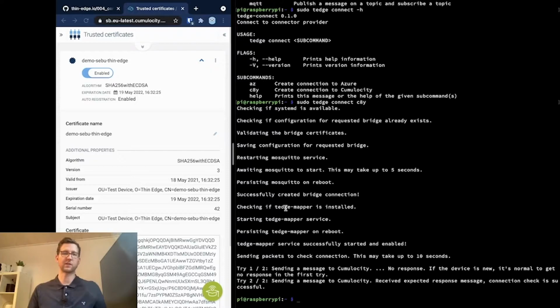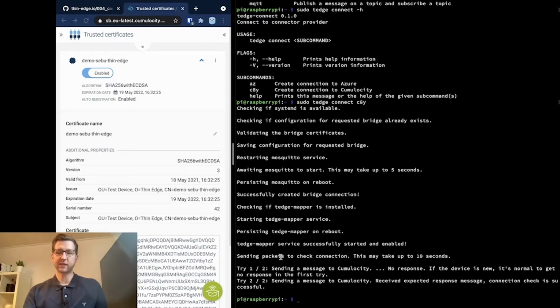So of course the different cloud providers have different data models, but with FinEdge.io you don't have to care about the specific cloud provider format. You can just use the FinEdge.io data format, and the mappers care about the translation to the clouds. So if you're sending measurements to FinEdge.io, and you can enable Cumulocity or you can enable Azure, it's just configuration, and you don't have to care about the cloud-specific data format.